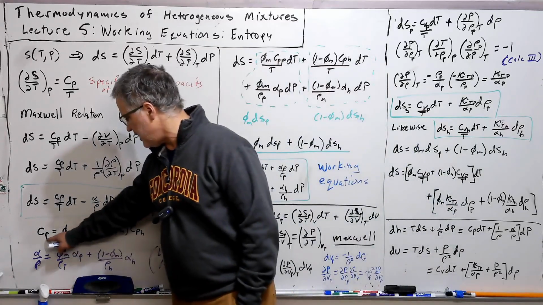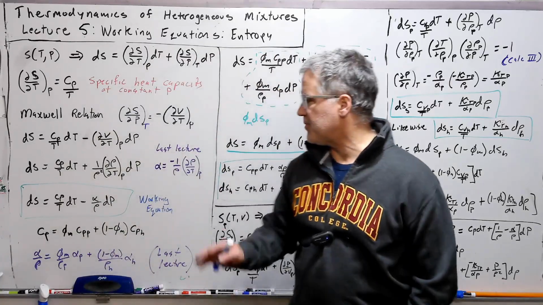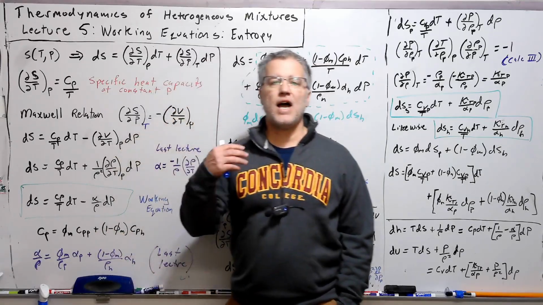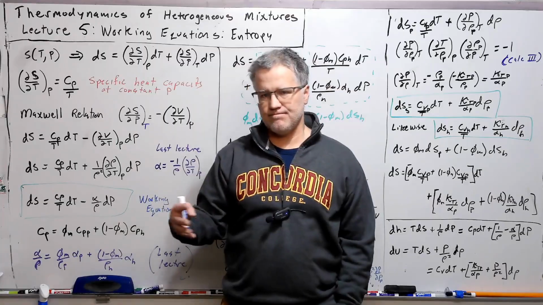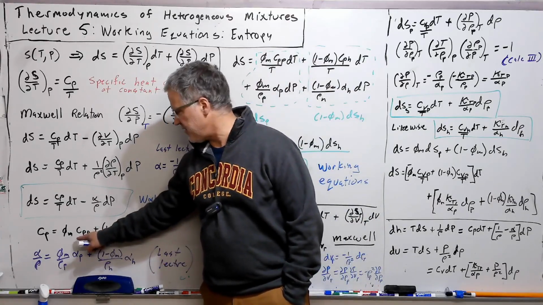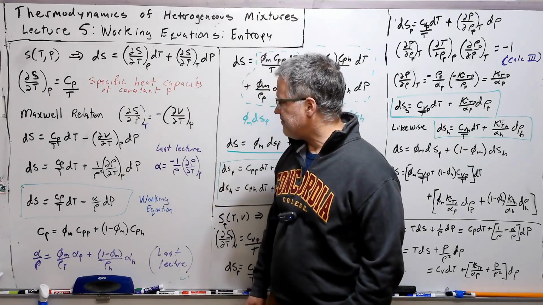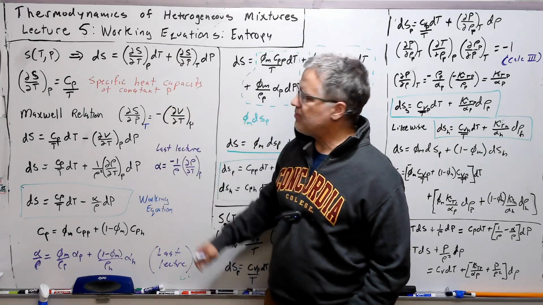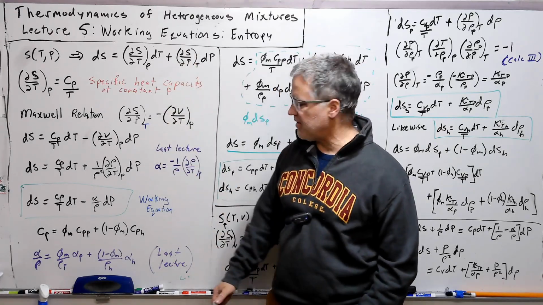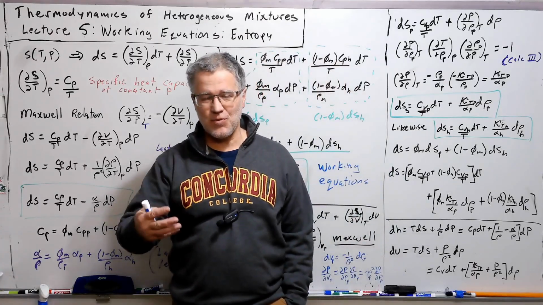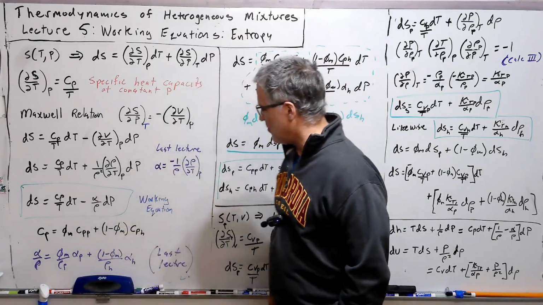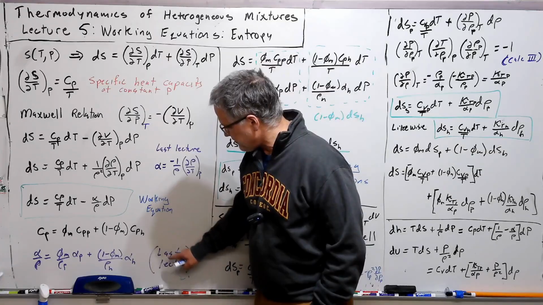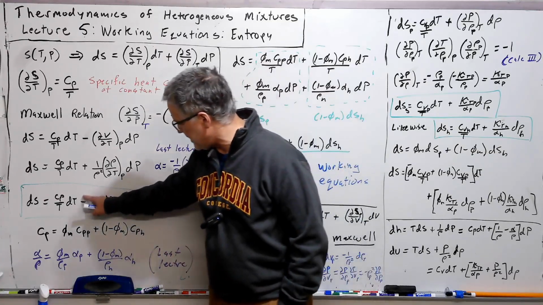All right, let's see how this connects then to the individual components. The heat capacity, and this is specific heat capacity, is going to be made up of the specific heat capacity of each of the components times the relative mass fractions. That makes some sense since we're working with specific heat capacity. I should have said that earlier, but this is all specific. As we've been doing through the whole lecture, we're working with specific quantities. The capital S, small s, and capital U, small u, don't show up quite so well on the board here. Okay, so now let's consider this bit here.